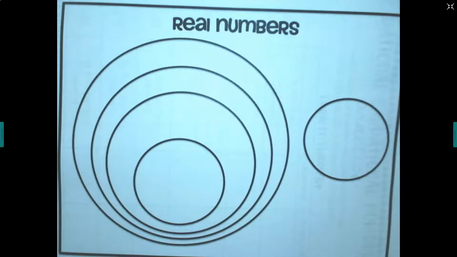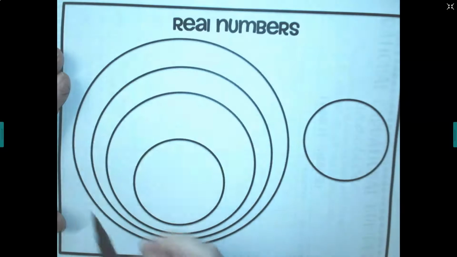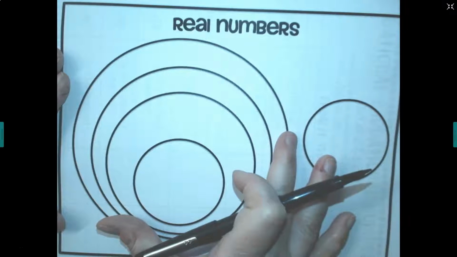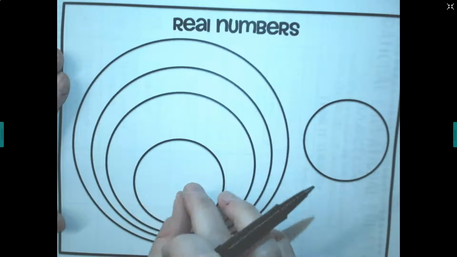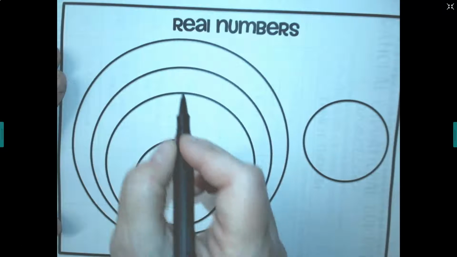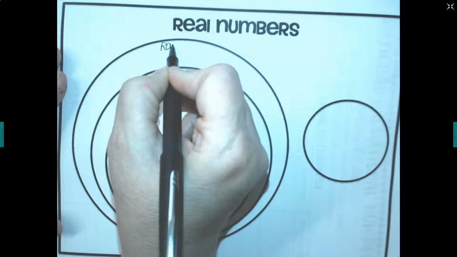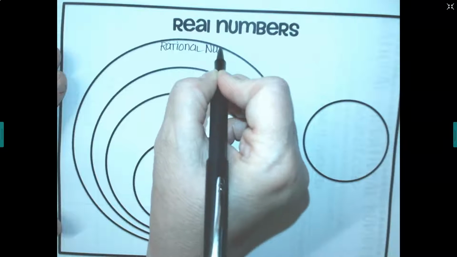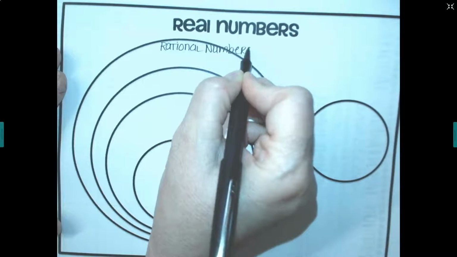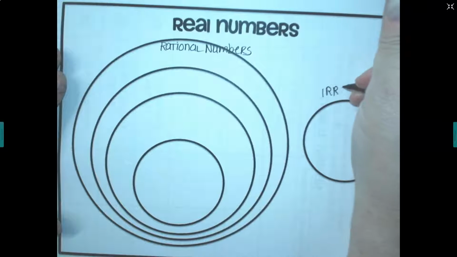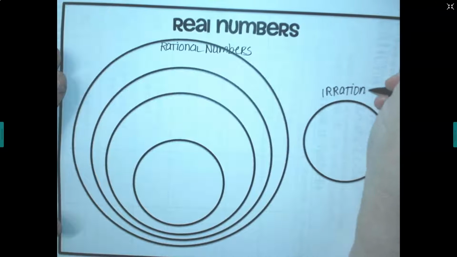Okay, so our organizer, so we get an idea of how everybody fits together. We have this large circle with smaller circles in it. That means these smaller circles are part of the large circle. Every time you go in, so this circle belongs to all of these circles. Okay, so they are building within. So here at the top, the outer circle is our rational numbers. And then the thing we're comparing them to are irrational numbers.